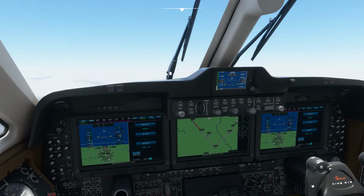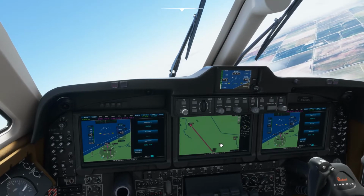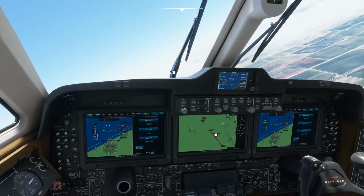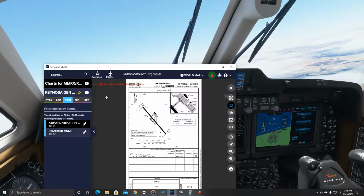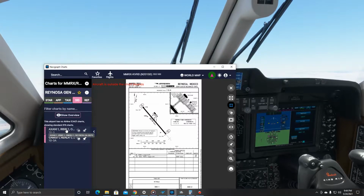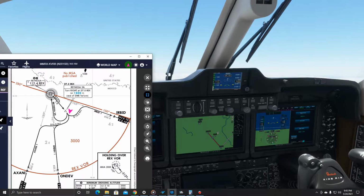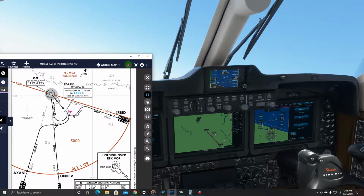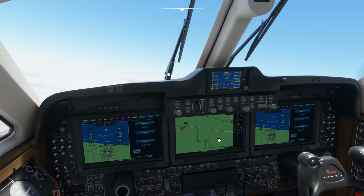So what I'll do is I'll turn nav mode on. Which is probably going to have us do some ridiculous turn back to the airport. At least I hope not. Okay, no, this isn't too bad. Alright, so we are doing the urban departure out of Reynosa today, which is exactly what we're about to do now. So we departed runway 33. My nav was deselected, so I ended up out here somewhere, but we're basically going to come here and then make the left turn and then do the right turn towards Urbit, which is right there.